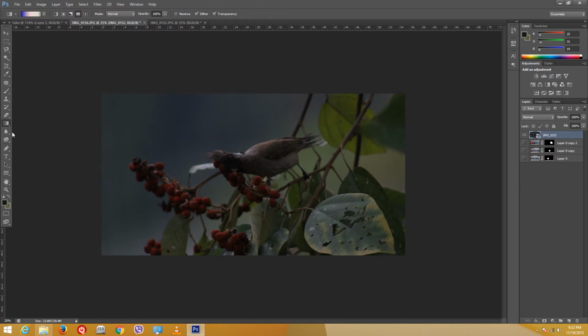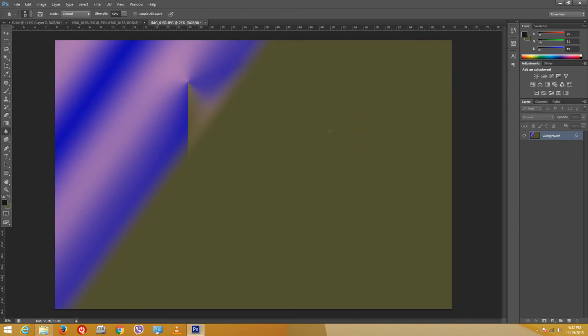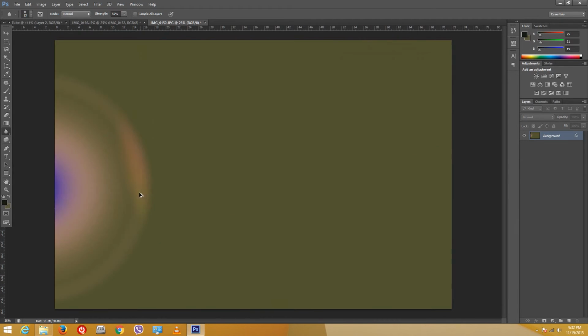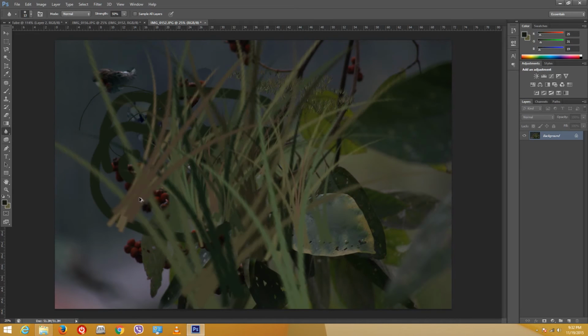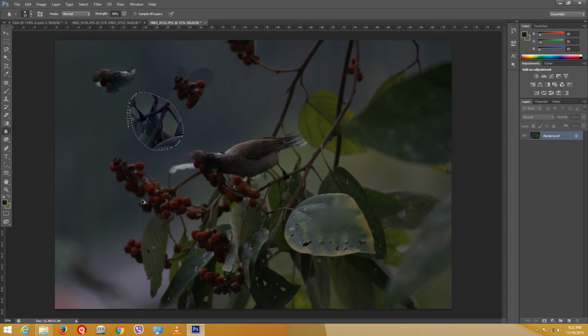Okay, so I'm going to go over back here and show you some other tools. This is the blur tool, and let me just double click on it so that I can go over to the image, double click on the icon. Oh, so this is the image. So let me just press Ctrl Z so I can go back to the beginning. Alright, this is it. Ctrl D and it's deselected.